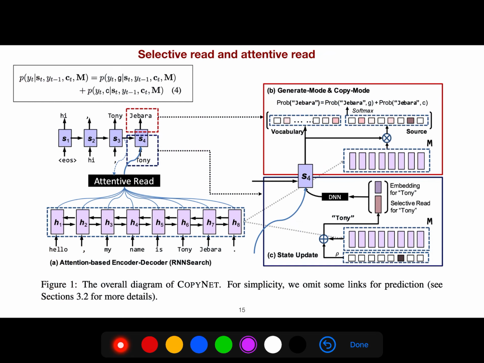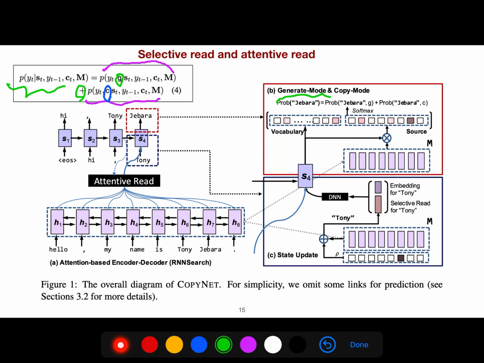So this is the architecture of that. As I said, we just add the probability of your decoder output to the probability of decoder output, but for the copy. C stands for copy. G stands for generator, the usual standard generator that we all know. So if we just add these two probabilities, we can combine these two ideas: the idea of just copying what is inside the utterance, the spans of the input utterance, and also the generator that we always do, we're always familiar with.